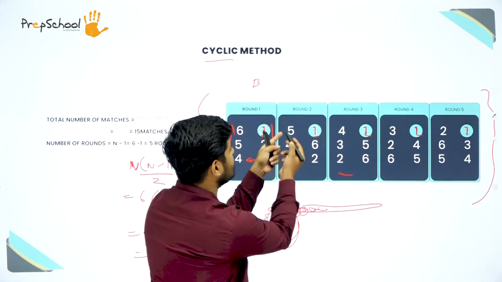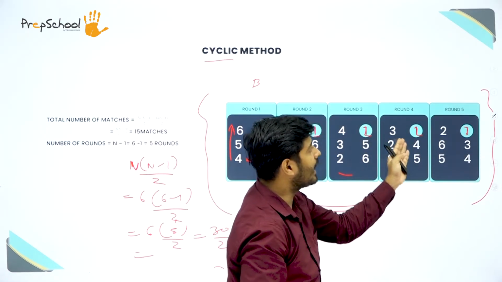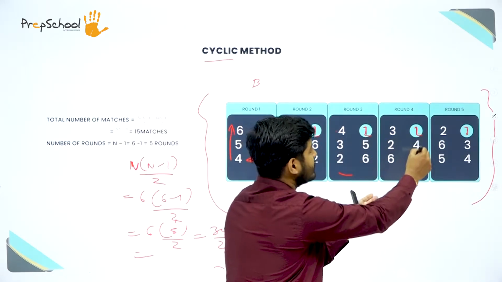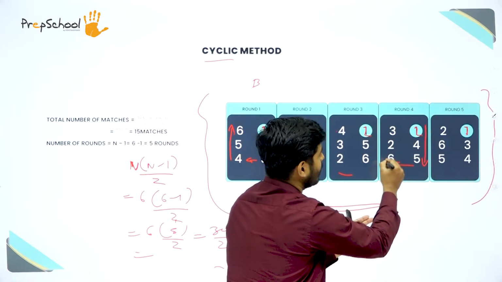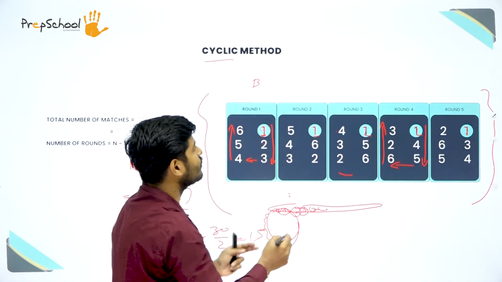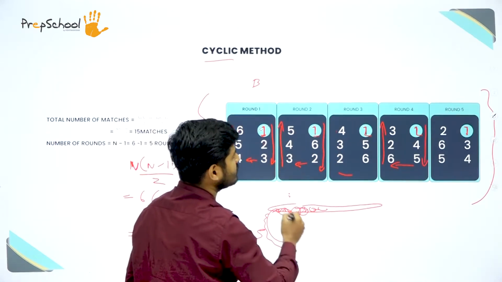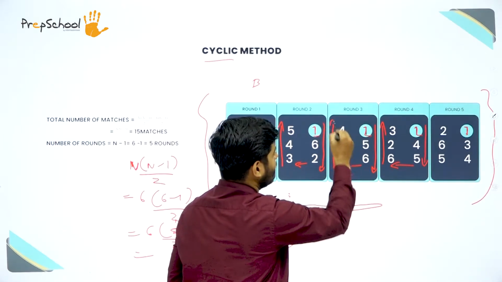In the third round you can see the 5 reached here, and it is going like this again. Then in the fourth round the 4 got shifted over here. So the cycle is again going like this. It always goes like this, okay? I want you to draw it like this so you understand it better. The cycle goes like this, okay? It goes down and it goes up like this.